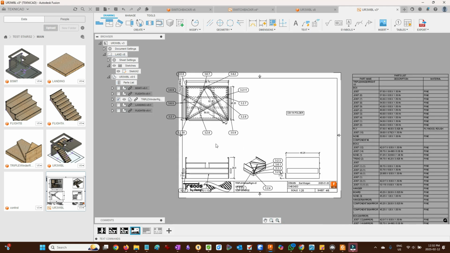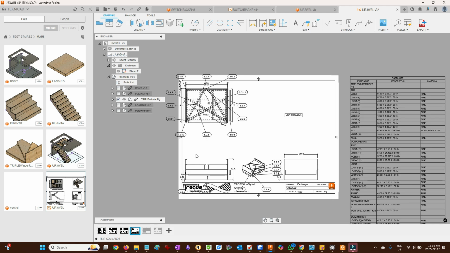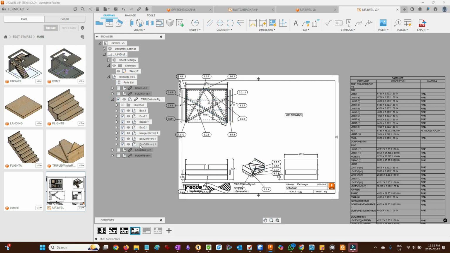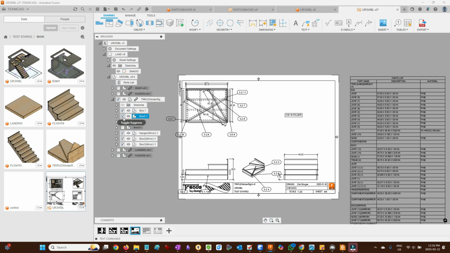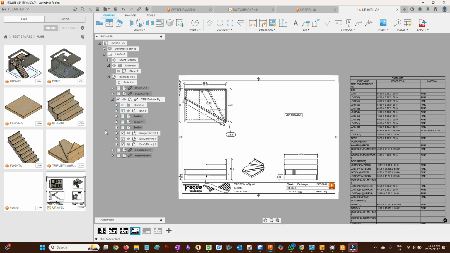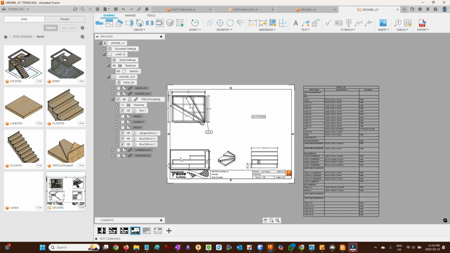We have too much going on here. Too much. Let's update that. All right, so we're turning these off. All right, that's good. That is good enough.